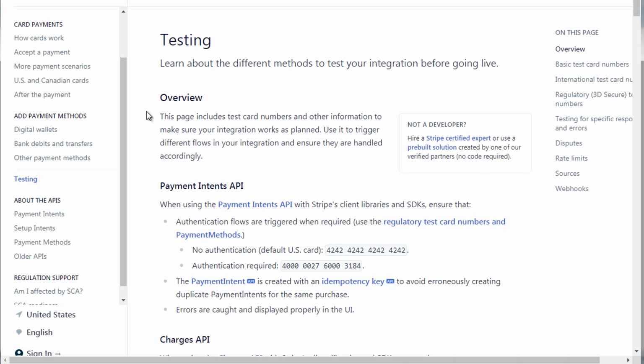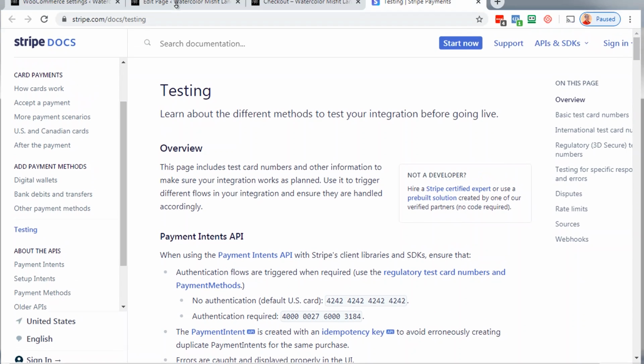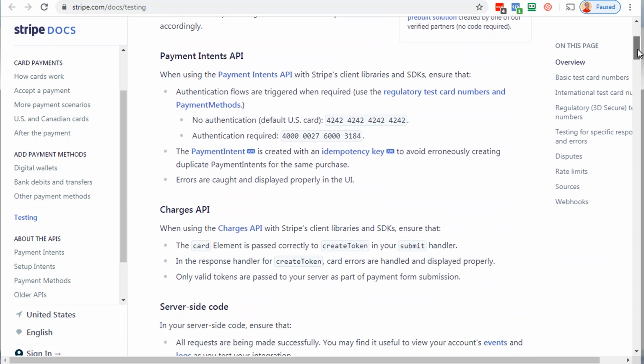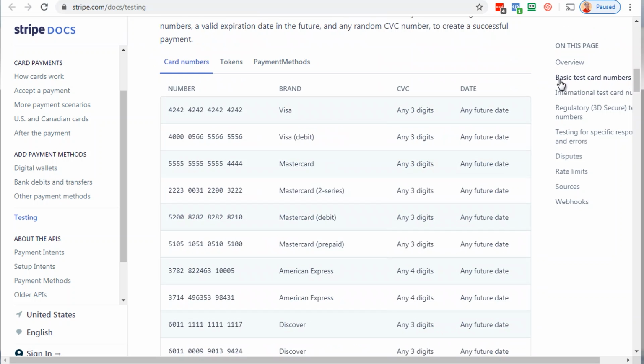If you go to stripe.com, and it'll be stripe.com/docs. So let me scroll down here so that you can see it better like that. Okay, so what we're going to do here is you go to stripe.com/docs/testing. You go here and you want to look for some test credit cards. So if you scroll down about 1/4 to the bottom, you'll see card numbers, and you'll see Visa cards, MasterCards, American Express, Discover. So you can test all of these if you want to. Me personally, I would just simply test one, and then of course, see if it actually goes through.